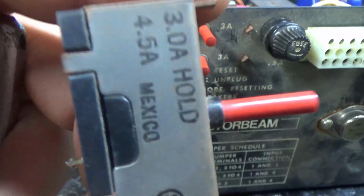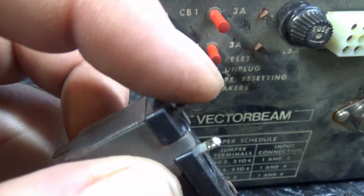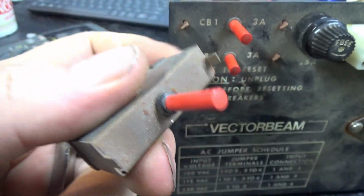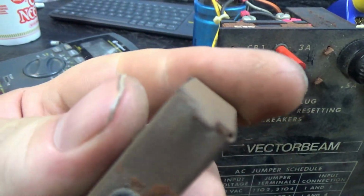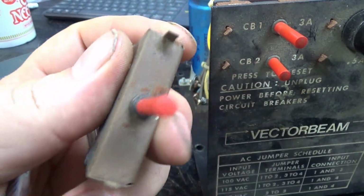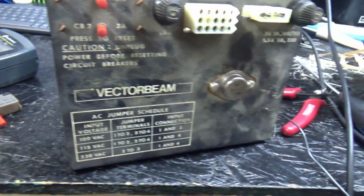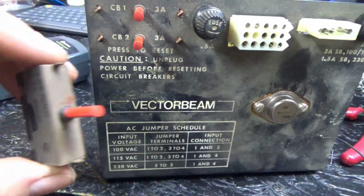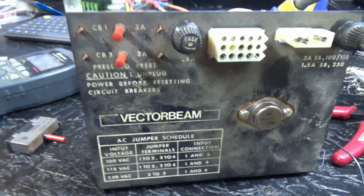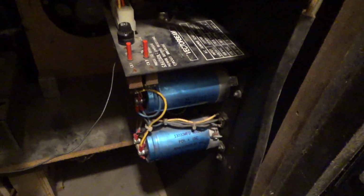I don't know where I got these from. I was gonna say they might be new old stock, but it looks like they've been soldered to before. Whatever application they came from, I'm not sure if they were from one of these monitors or not, because this has never been twisted. Maybe there are multiple different power supplies that were used in Cinematronix games. Maybe it came from a Condor or something like that. Anyways, let's put it in. Alright, she is put in there.